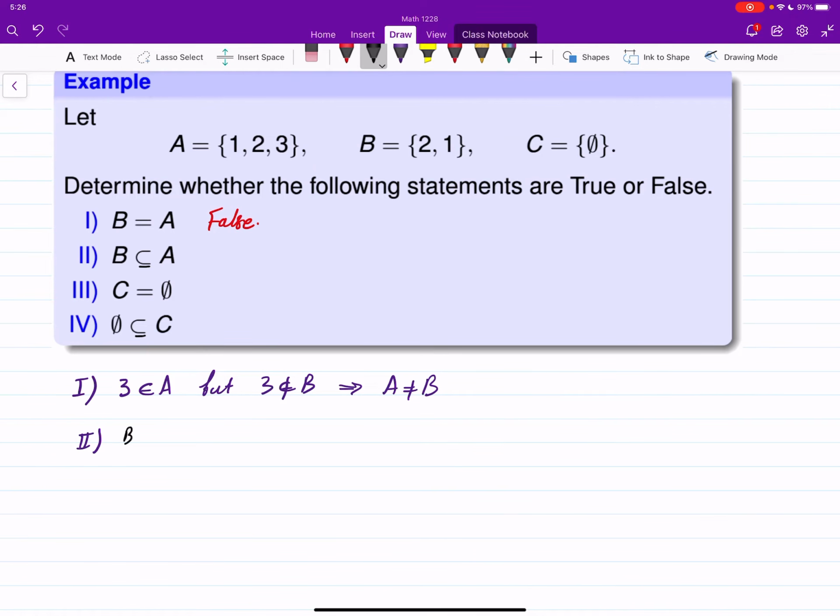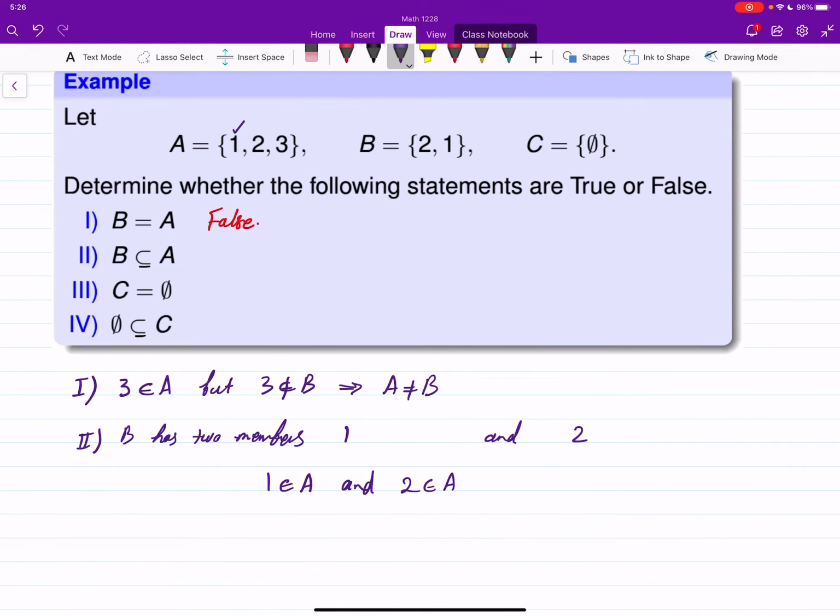B has 2 members, 1 and 2. We have to check if 1 is in A or not. 1 is an element of A, and 2 is also an element of A.